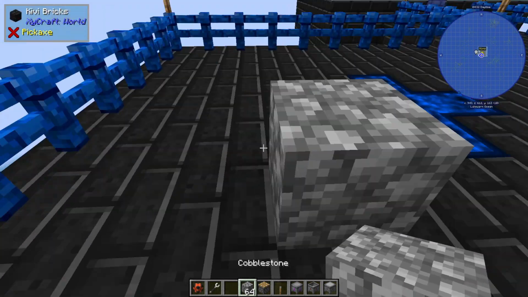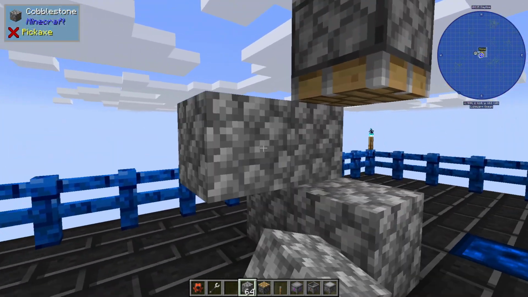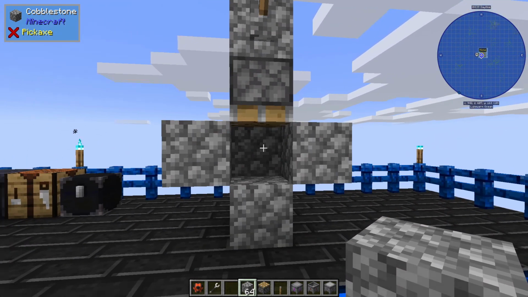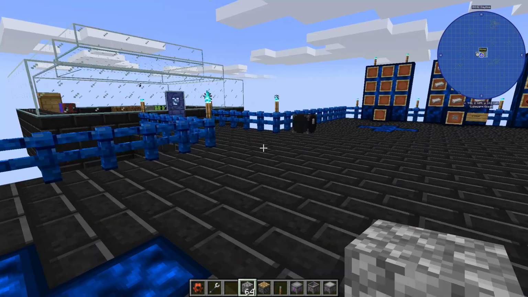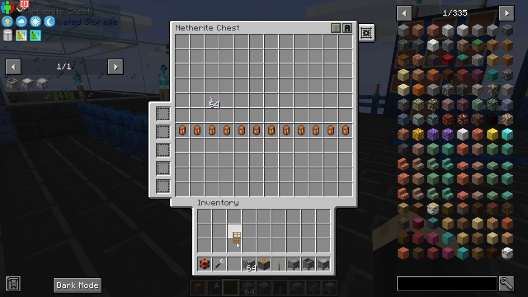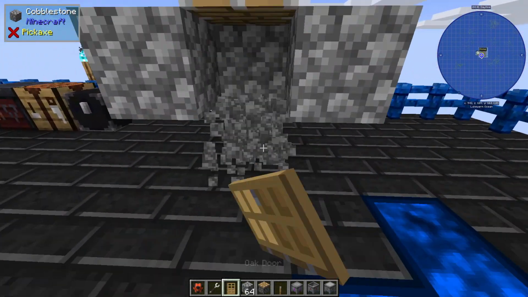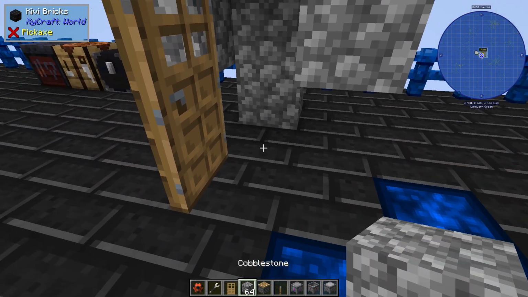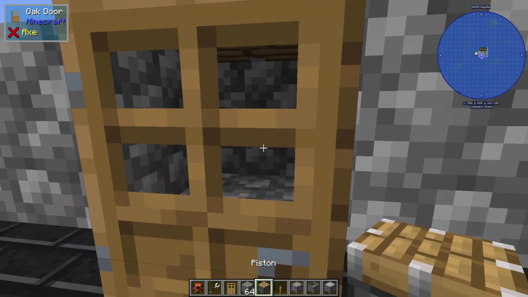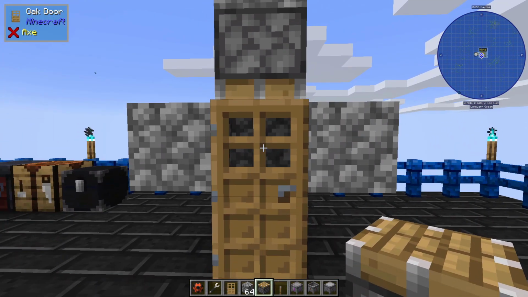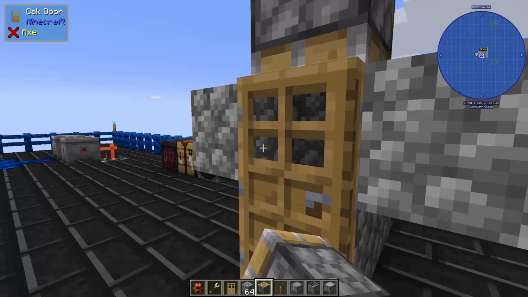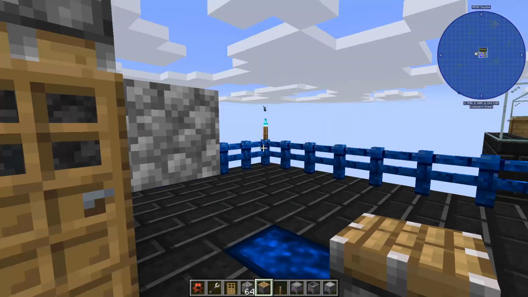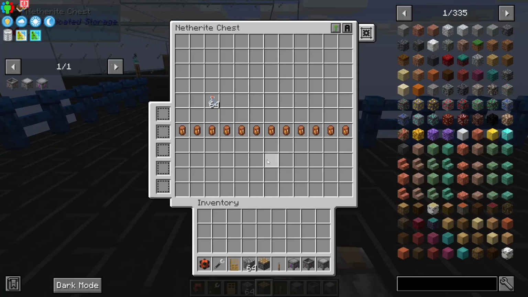Now, we don't want our bee to escape while we're putting him in there. It does take a second for the bee to basically settle, if you will, when you place it down, and you don't want him flying away before you get a chance to squish him. So for that, what I like to do is I like to use a door. So if we go ahead here and I put the door down, put that back. So now, if we put the bee in and close the door, there's nowhere for the bee to go. He's stuck inside of there. I can squish the bee, pull him back out again. Okay? So that's all of those basic components.